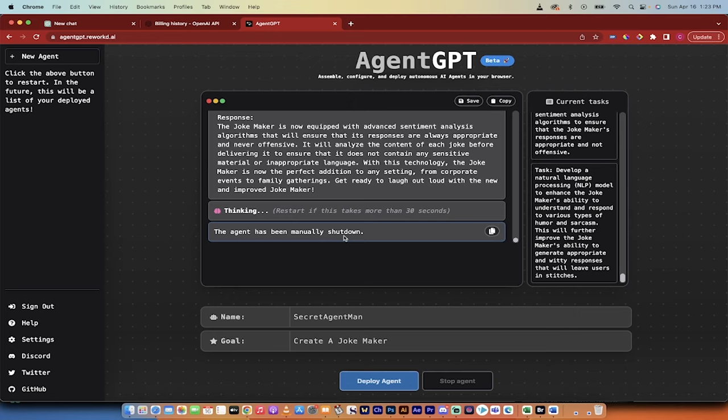So again, if you guys are familiar with this, or if you understand this a little better than I do, and you probably do, please leave a comment. Keep in mind, this is in beta, and you'll want to put a hard limit on any API keys, because this thing looks like it'll just go until your credit card's empty. So anyways, this is what it looks like. It's beta, but it works. This is AutoGPT in a browser.